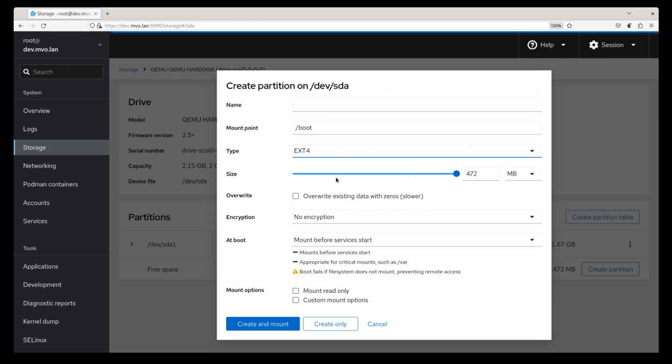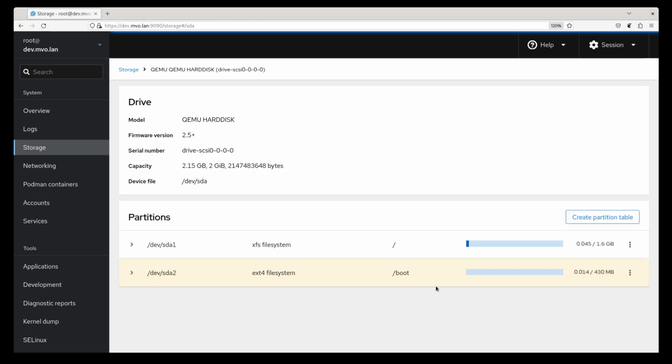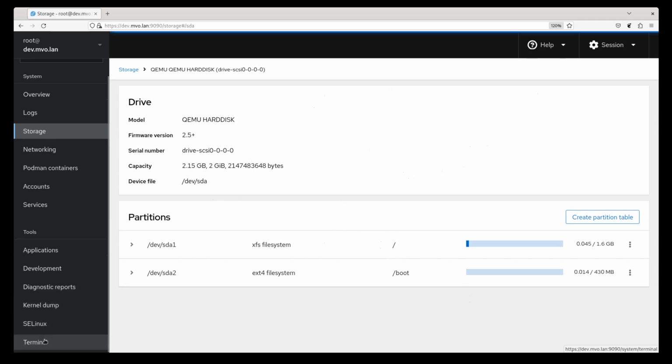So I don't know what we use here, ext4, let's not encrypt it, and create and mount it. So and Cockpit lets us do this in a living and happy virtual machine, which already has a root file system, because behind the scenes, this root thing gets turned into the sysroot because of the mount point prefix.